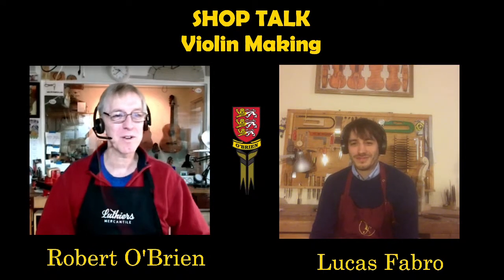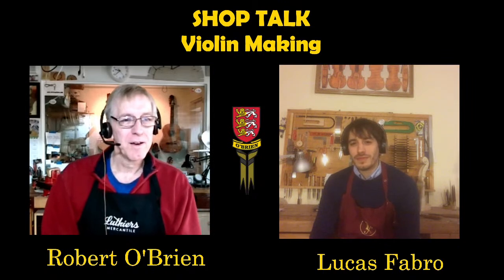Here's one. What woods do you use for the tops, the backs, and the sides, etc.? Yeah, let's just talk about some of the materials that you use on the violin. For the top, I use Italian spruce, which is considered to be the best. For all the wood that I use, it's very important that it's decent.